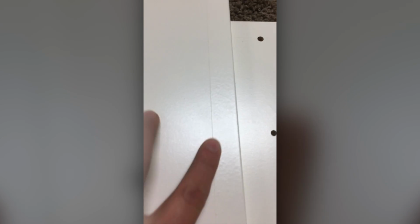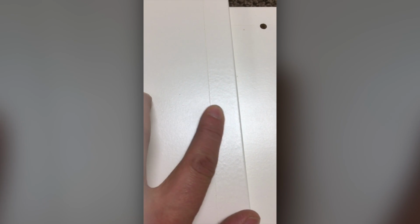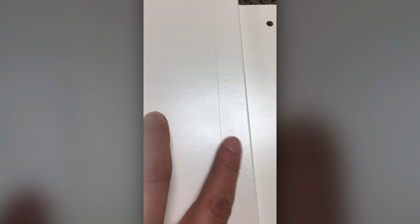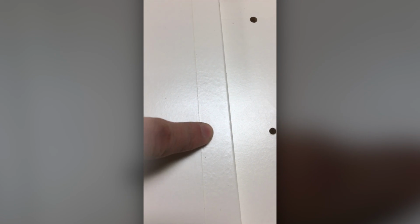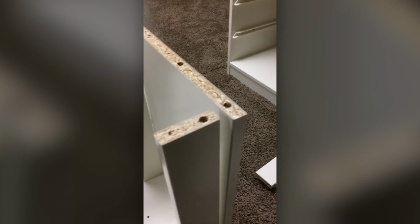You'll notice there's a seam right here where the wrap on the fiberboard meets up together. You'll want to make sure that that seam is on the bottom or on the inside. That way it's not visible from the top of the unit after it's assembled. Now that we have all of the panels in place, we'll install the next layer of pegs.